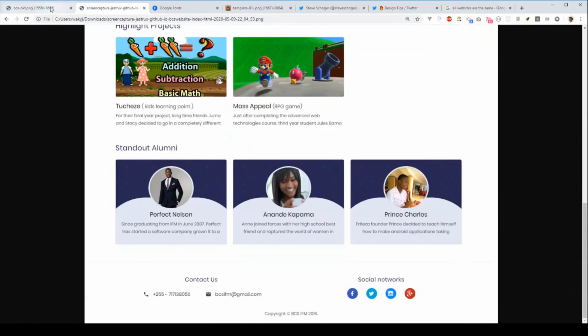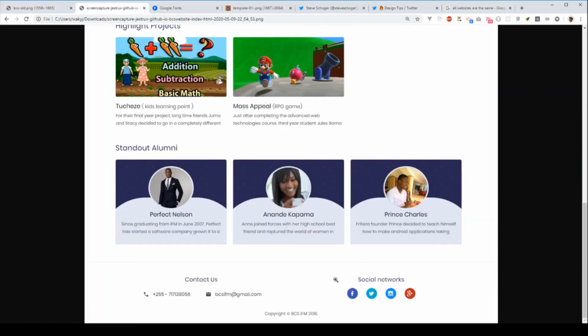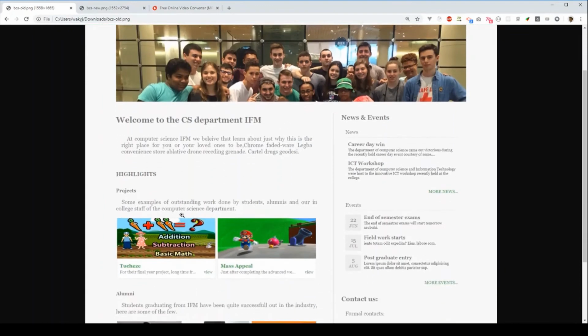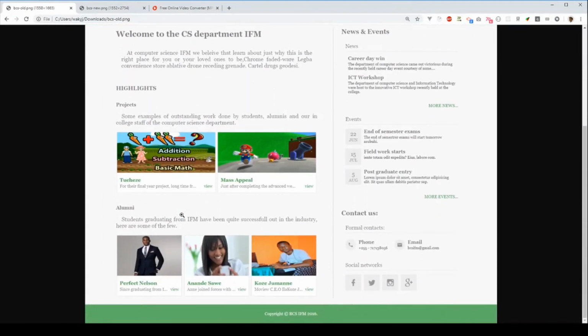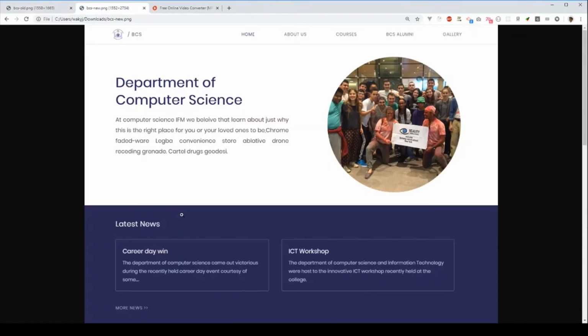And the last section was the contacts, the social network icons and the footer. Contacts, social networks and footer normally just stay at the same place, so I did contacts, social networks, and then that copyright statement there. The final thing we're going to do here is take a quick look at the before and the after. So this is how it started, and this is what we finally have.